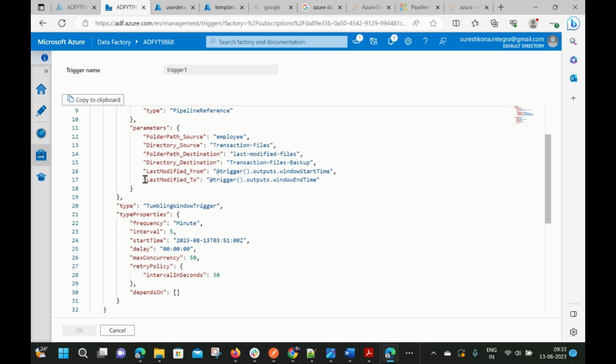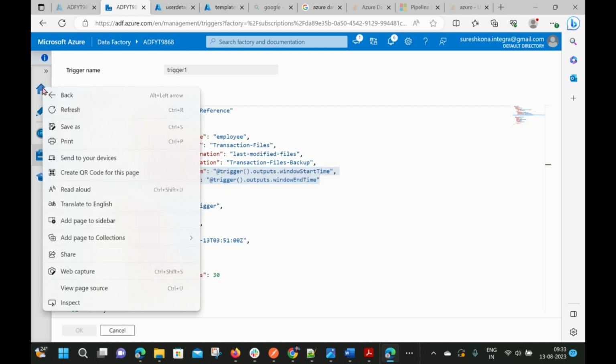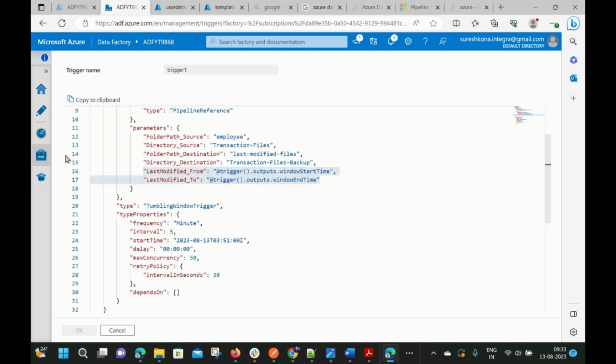So if you see here how it is actually working, last modified from and last modified to are set from when the trigger was last executed. So these parameters are dynamic, right? Whenever last modified to is executed, that becomes the last modified from for the next cycle. Because of that it is executing properly.